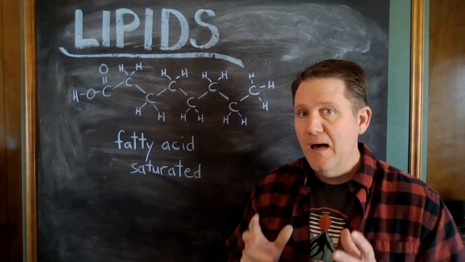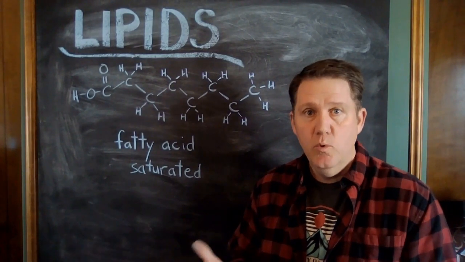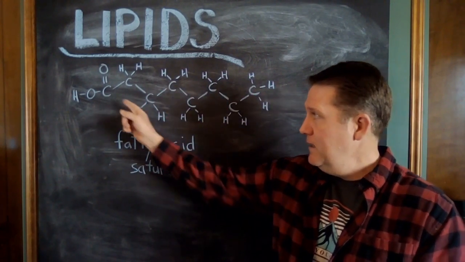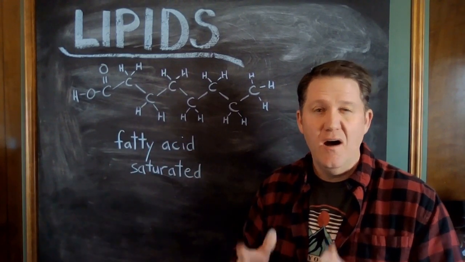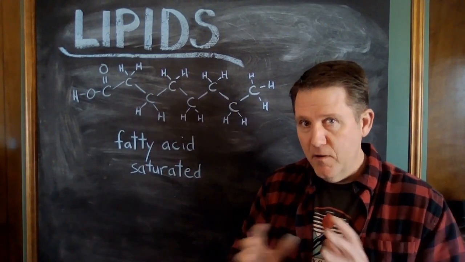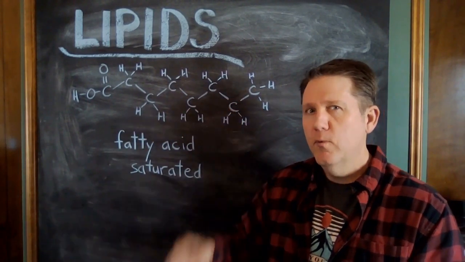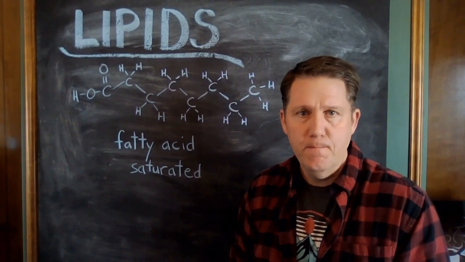You can see there's a lot of carbon and a lot of hydrogen, and that's really what sets lipids apart. It's mostly carbon and hydrogen, a little bit of oxygen down here at this end. All right, so a lot less oxygen than usual. So if you're seeing very little oxygen, lots of carbons and hydrogens, you're thinking probably a lipid. And this is, again, why it does not mix with water very well.